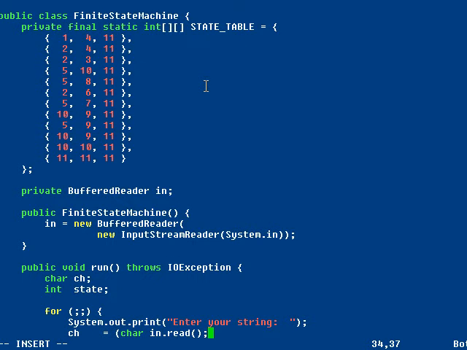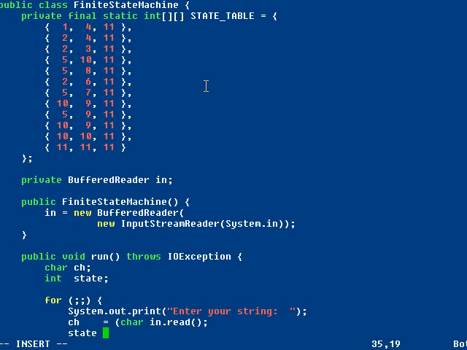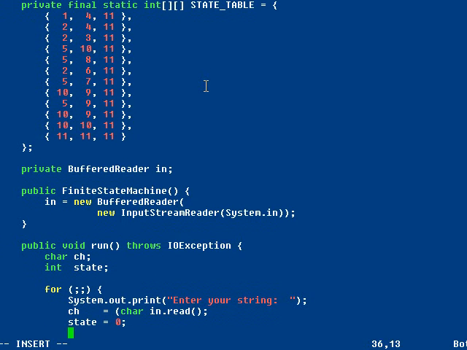I see a mistake I just made, but I'm going to leave it there so that we can get some practice debugging.